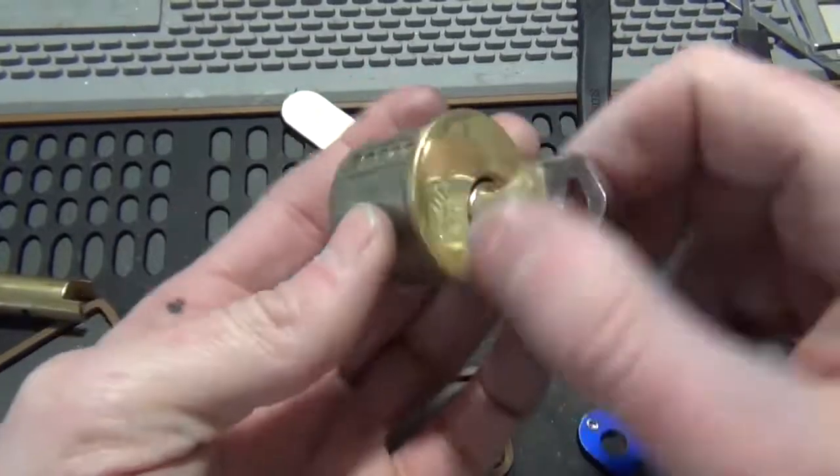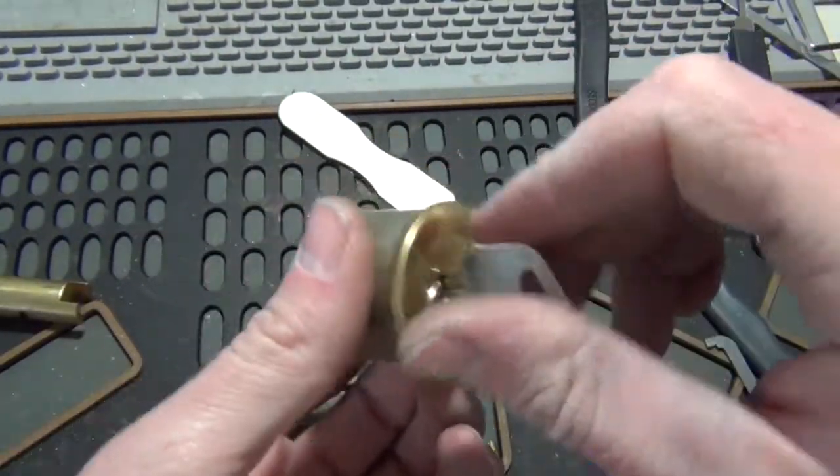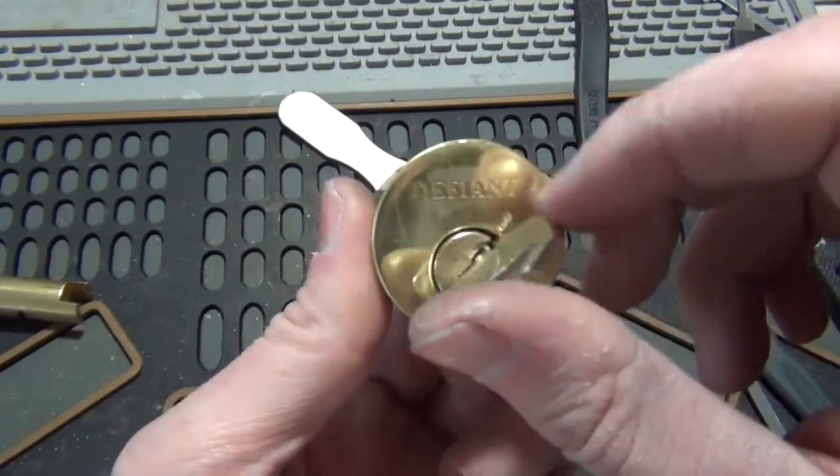Anyway, it's ready to go there, works alright. And so it's a Defiant, they're single pin picked and rekeyed.